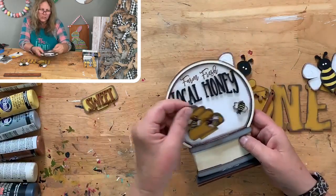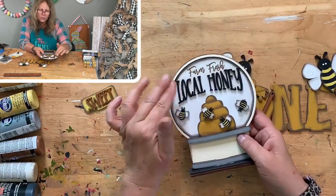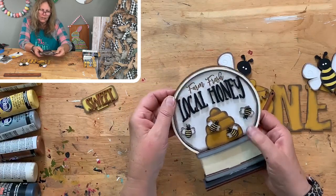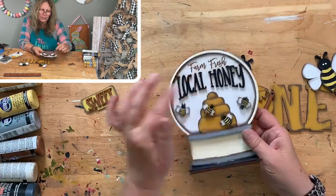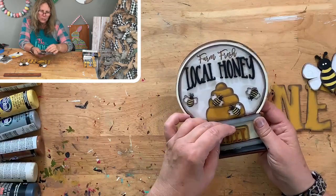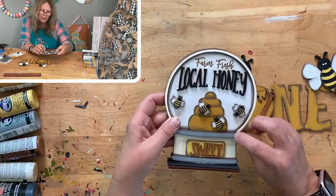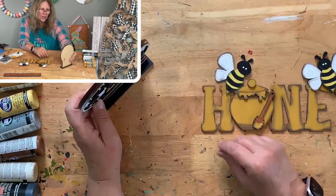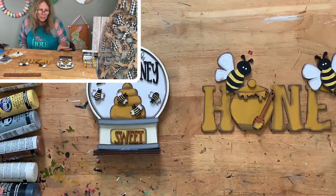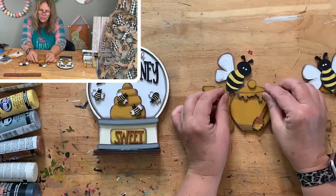Then this slides in. There's a little notch there. This slides in to hold that in. Don't glue that together because it's hard to take it out in one piece. Okay. I don't glue it together. I leave it like that. And then this piece goes down here. There's a little notch there. So there we go. So that one's done. Okay. So I'll probably lay it back down and let it dry longer afterwards. But I want to show you guys how it goes.